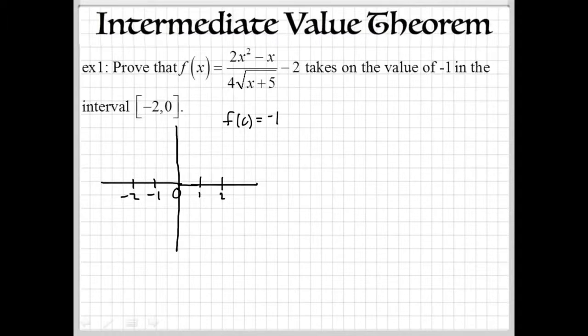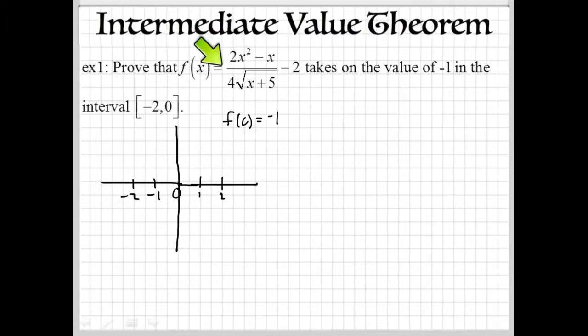Okay, and to do this, we're going to use the concept of the intermediate value theorem. Now, I haven't even explained what that theorem is yet, but I do kind of just want to talk about how you might think about doing this. One very important concept I want you guys to think about is, is this function continuous? And more importantly, is it continuous in this interval, from -2 to 0? Is there a jump in there? Is there an undefined hole or asymptote? I do know, I just have to look at it.